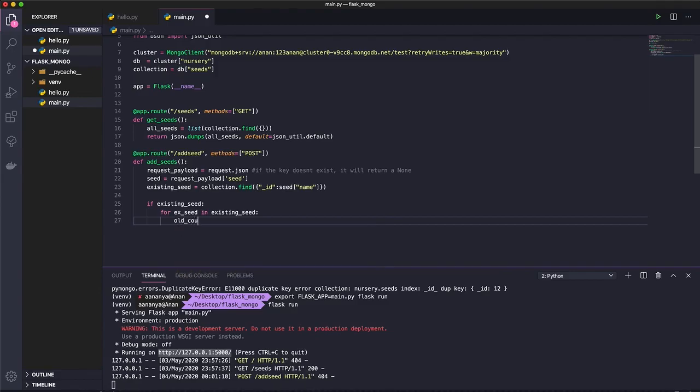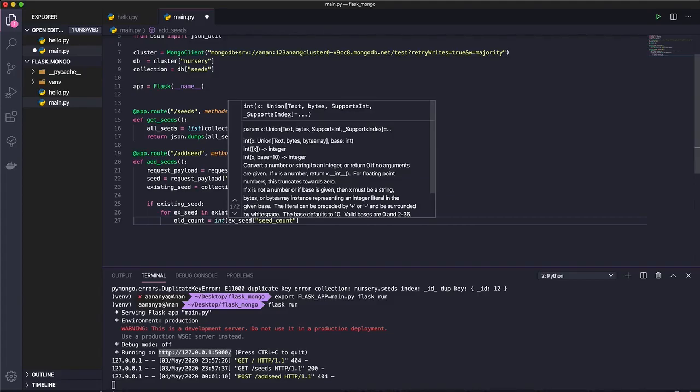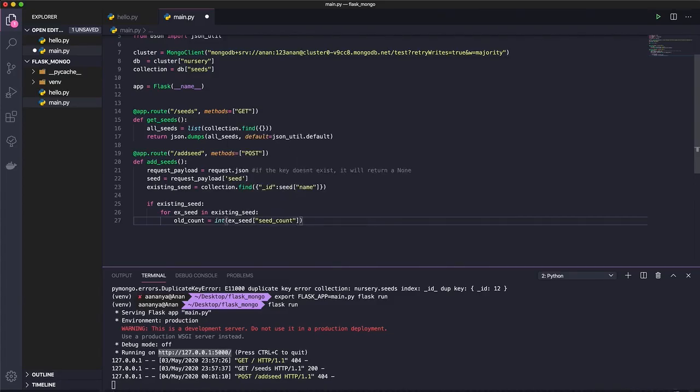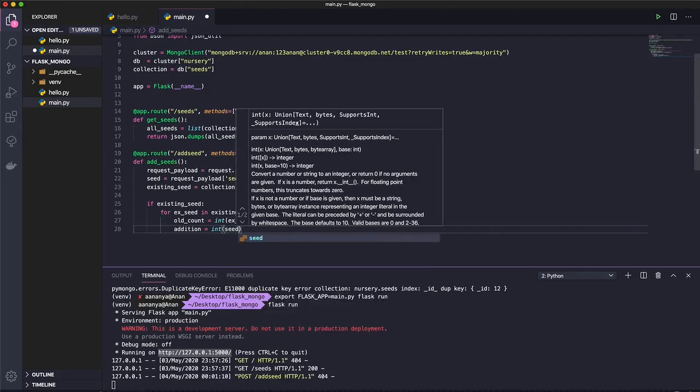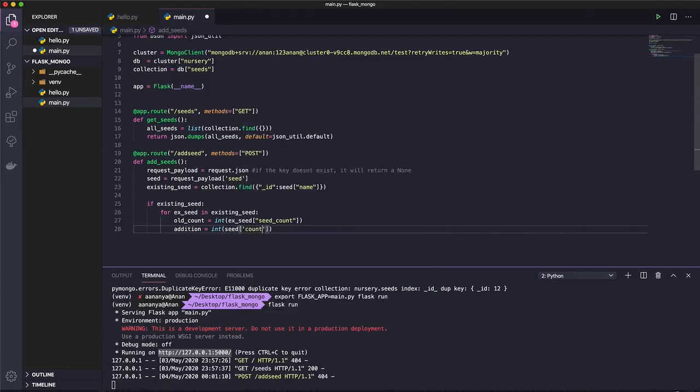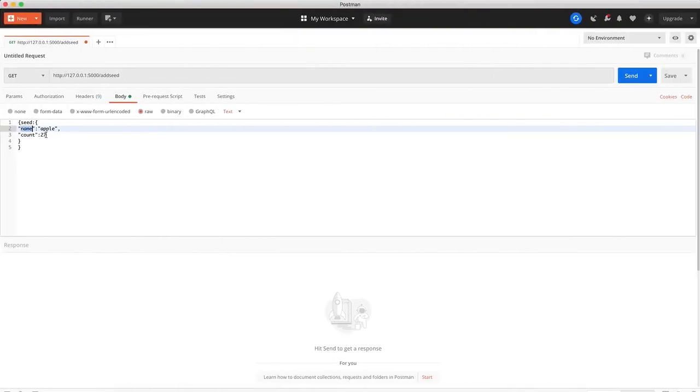So let's say our old count is x seed count, and we'll make it an int, typecast it to an int just to be safe. We'll add how many we need to add into it. So this can be again an int, and we can just do seed count. This is the one that is being sent here.